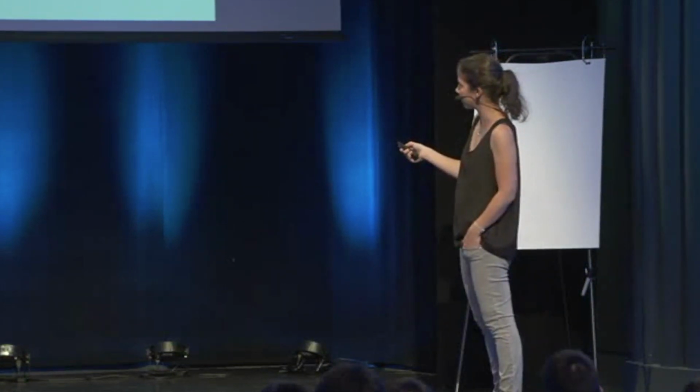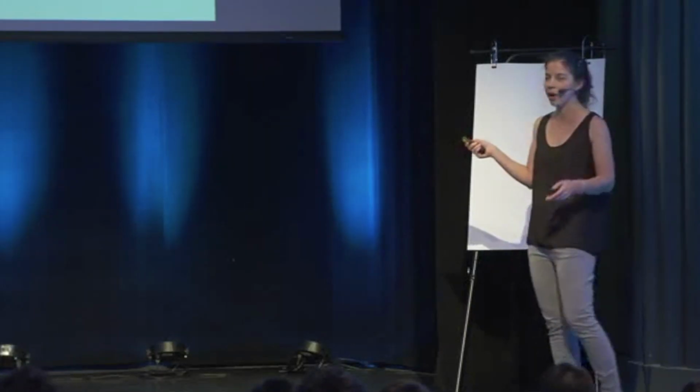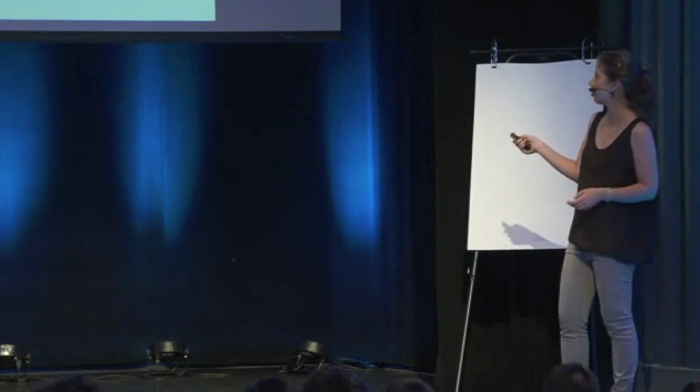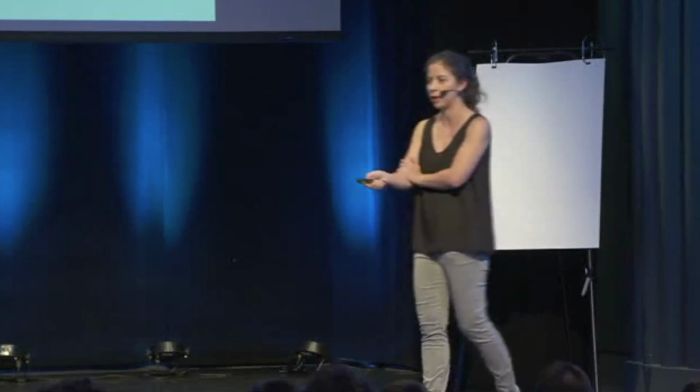Okay, maybe before you understand this, you can just look at the device-independent case. Here it's trivial. So if I look at the way I chose these random variables before, basically this boils down to saying the x and the y, the inputs of round i, are completely independent of the previous outputs, all the outputs that I got in the previous rounds, given the inputs of the previous rounds and the adversary. And this is trivially right, because in each round, Alice and Bob choose the inputs independently of everything else, so in particular, independently of the outputs. Okay, so for this choice, the Markov chain conditions hold.